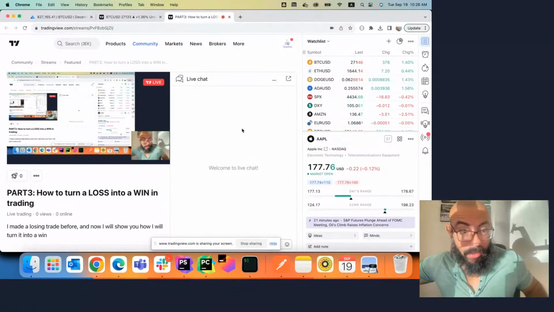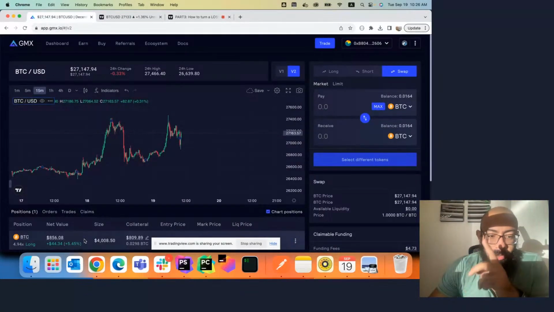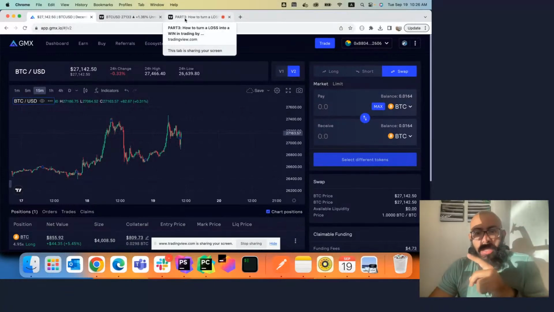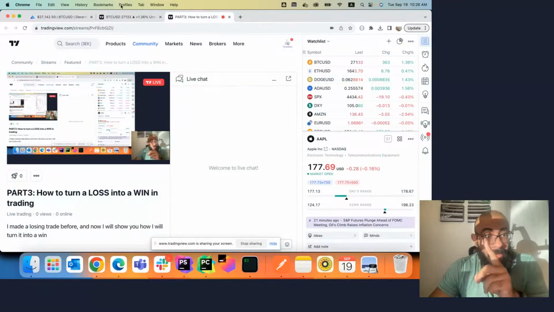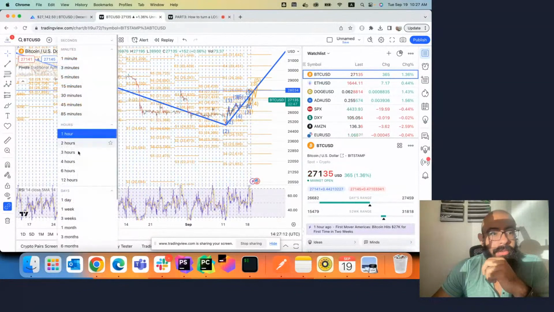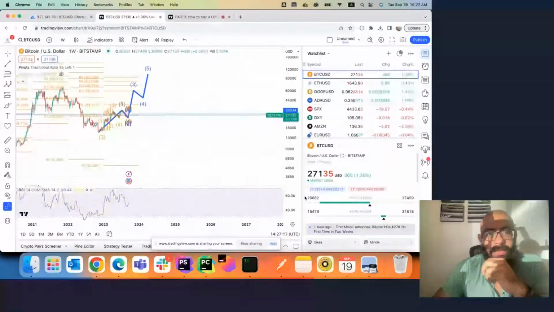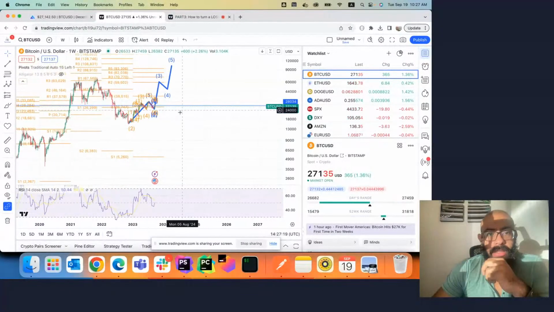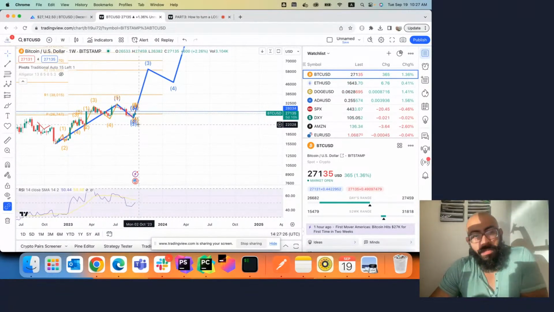But for me, I'm excited because we had a losing trade. It was in the red, minus 22%. That was I think yesterday or something like that. Then I decided to make a stream actually. If I go on the longer time frames, you understand what I'm talking about. So I had a belief that this was the second wave that's coming from here. That means we have to wait all the way down to 22.8.